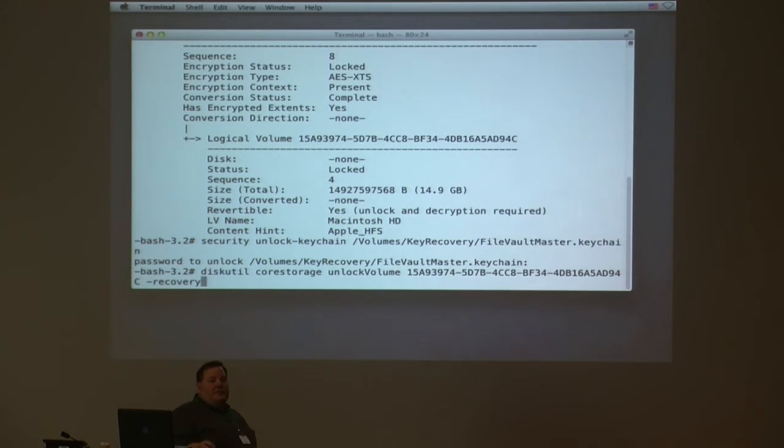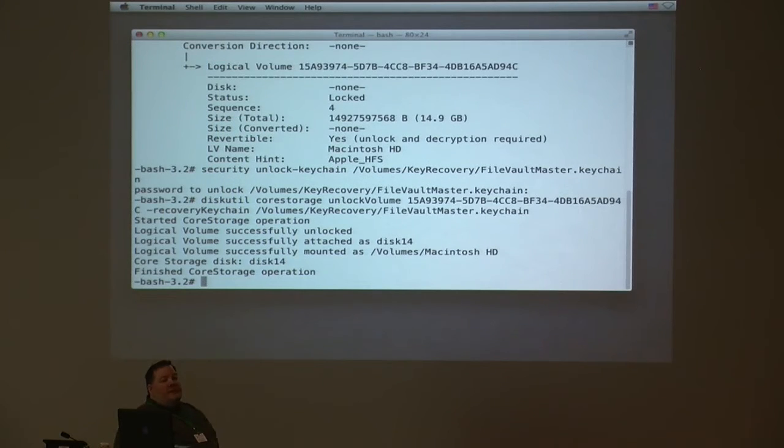That tells it that we're going to be using FileVaultMaster.keychain. And then we're going to tell it where FileVaultMaster.keychain is currently living. So it's on /Volumes/Key Recovery/FileVaultMaster.keychain. And enter. Boom, unlocked.